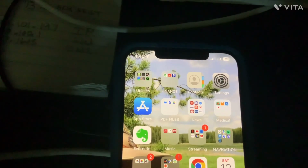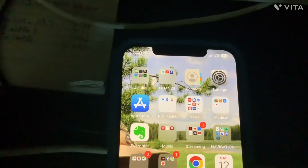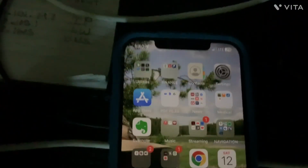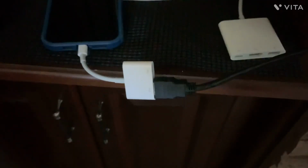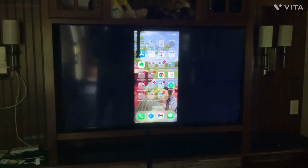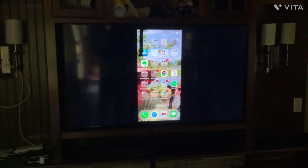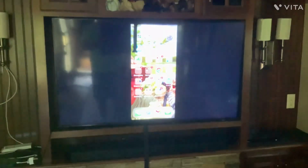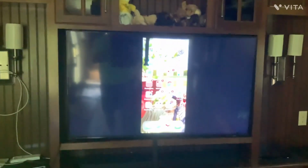Okay, so now I have the Wi-Fi on my cell phone turned off, and I'm strictly using the Verizon network, and as you can see, we have 2 bars at best on the signal coming in. And on the bottom of the phone, we're using the adapter that has the Lightning connector to the HDMI that runs into the back of the TV set. Okay, so now the cell phone is connected to the television set using the adapter with the HDMI cable. The video off this iPad camera is not as good as the video off of the cell phone, but as you can see, it's mirroring the cell phone.